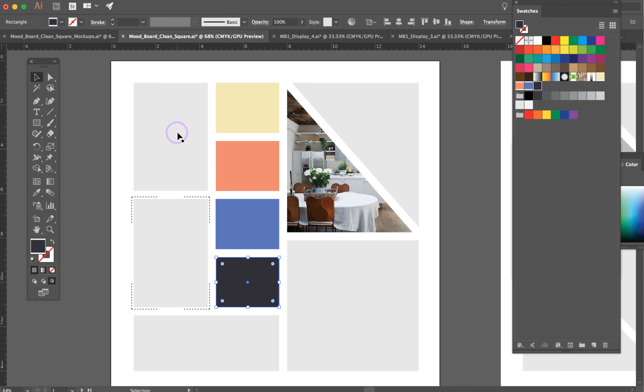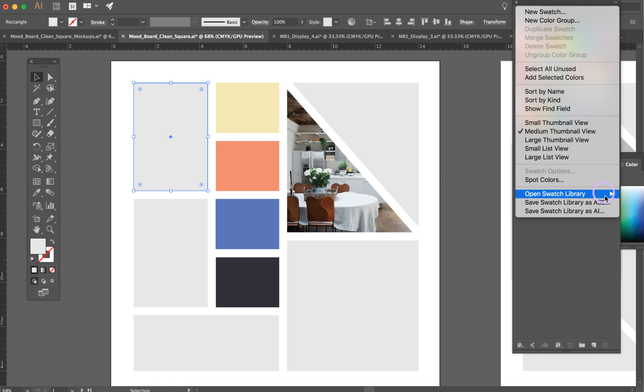If you have a pattern set that you're interested in implementing, I can show you that really quickly. So let's get off of that and click on this one instead. If you have a pattern in your swatches, you don't need to click on the mask. You can just click on this, and I'm going to pull up the patterns that I have here.